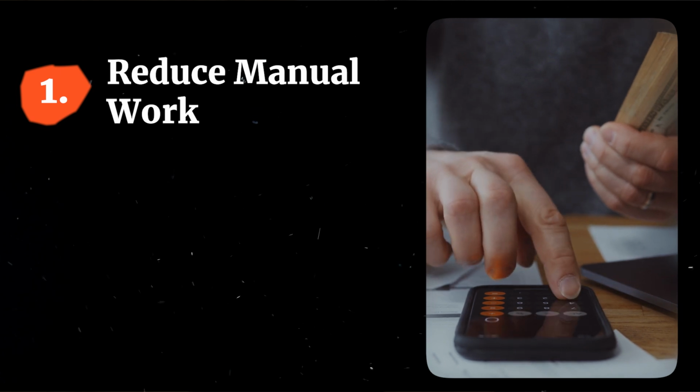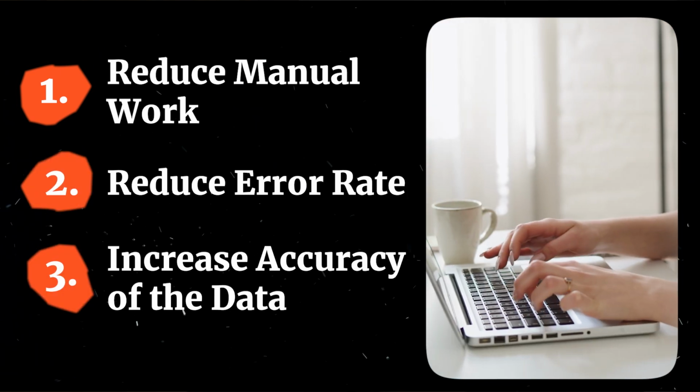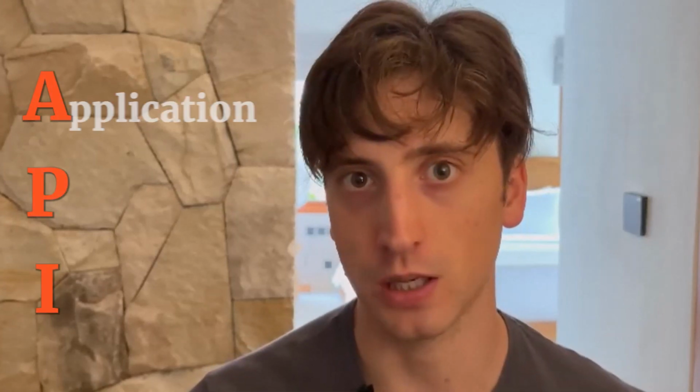When building apps or other digital systems, you might want to automate some work, either to reduce the manual work, hence cutting down the time that you need to do things, or maybe because you want to reduce the error rate and improve the accuracy of the data that you have in your application or system. And to build these automations, you will encounter and need to use APIs, or application programming interfaces, of tools. So going through the documentation and understanding a bit the principles of these tools and how to use them.